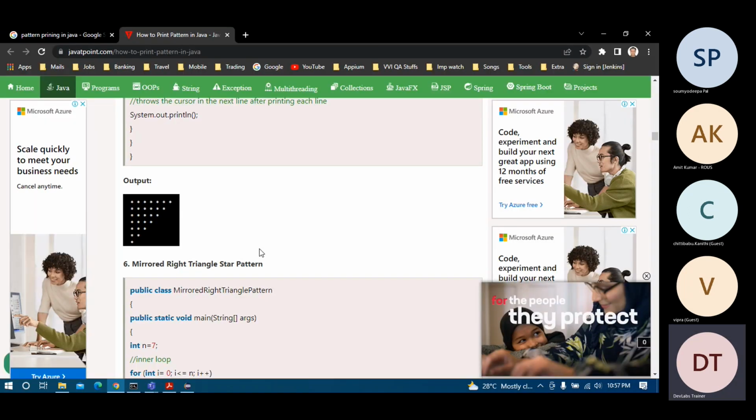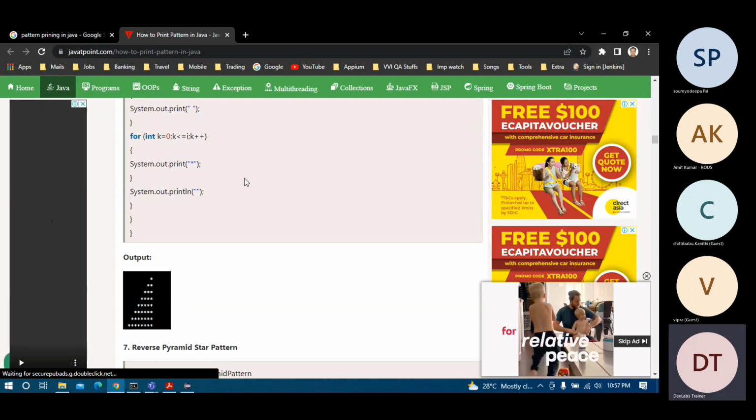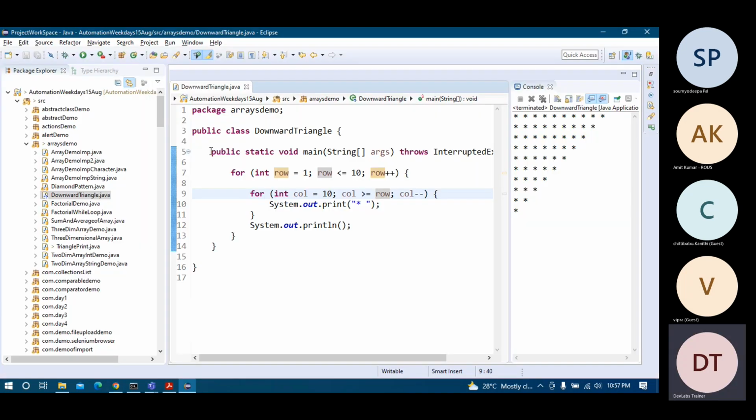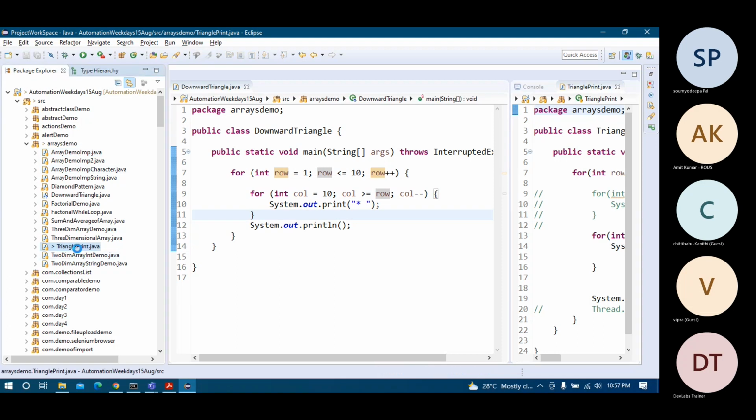One or two more questions we will see on the pattern printing. This we have already done. If you go there, I'll just show you the triangle. It is here.